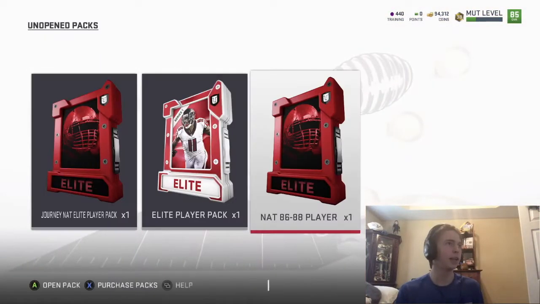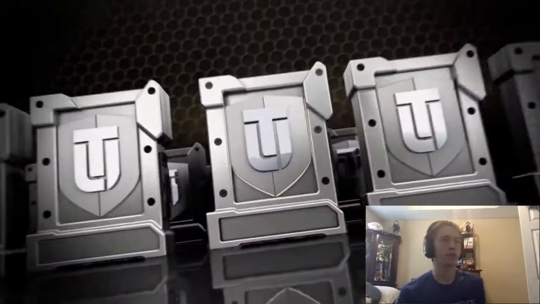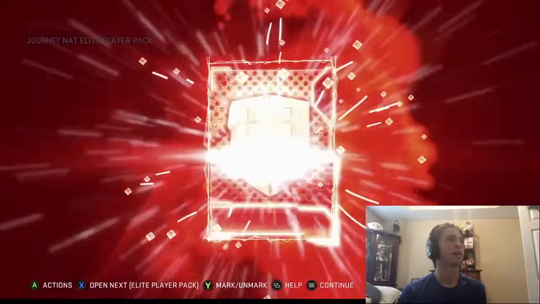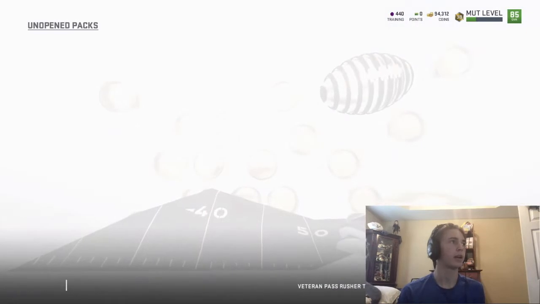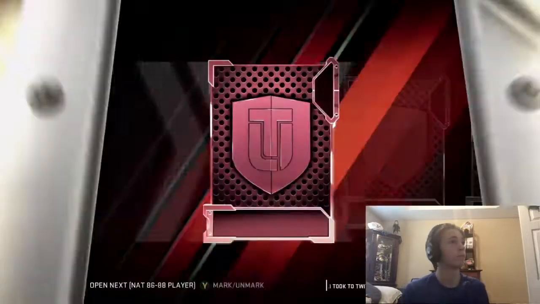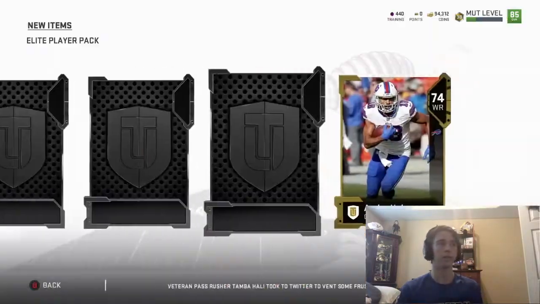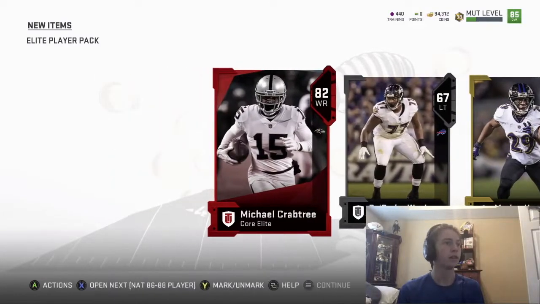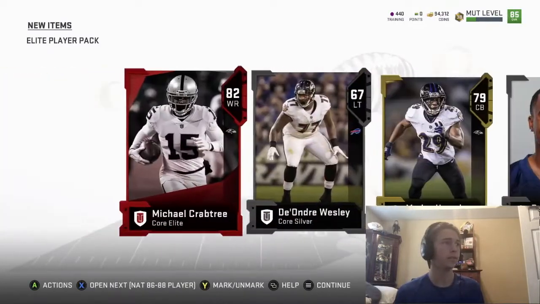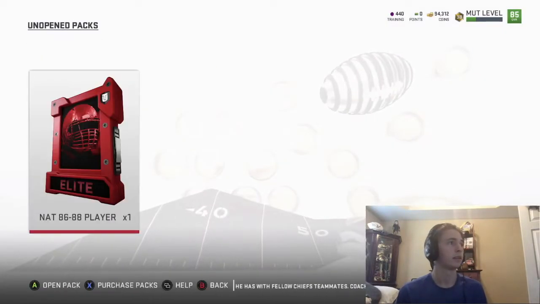Alright, let's get it. We pulled a legend. Alright, NAT. Pull something good. Okay, not too bad. At least he's 82. Okay, now this is the optional one. I don't know how these work. We'll see. Oh, so we had a choice. Okay, there's a lot of them in here. Or no, maybe that was our elite. Okay, Michael Crabtree. 79 speed. That's not too bad. Not too fast, but it's okay.